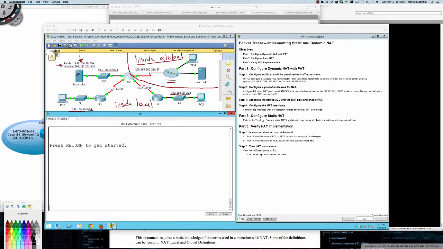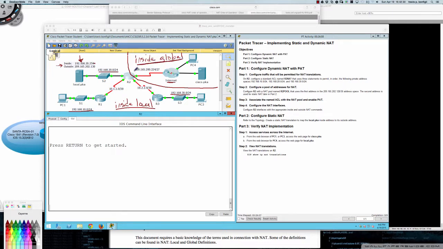Again, the use case, when we talk about when to use the different types of NAT: if we want to initiate a connection from the internet, from outside of our internal network, we need to make sure that our inside local RFC 1918 IP, which is this 192 right here, is statically mapped to one of the inside globals that we're going to be using.